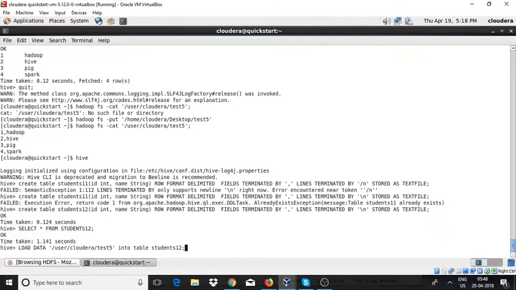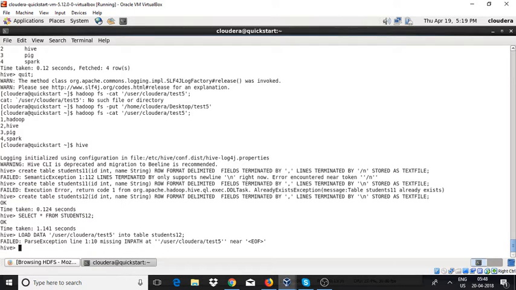First you load data, from where you want to load data, give that path, into which table you want to load, table students12, and enter.